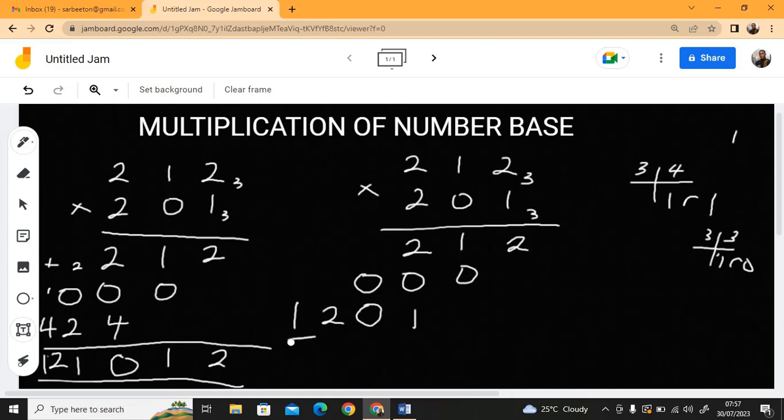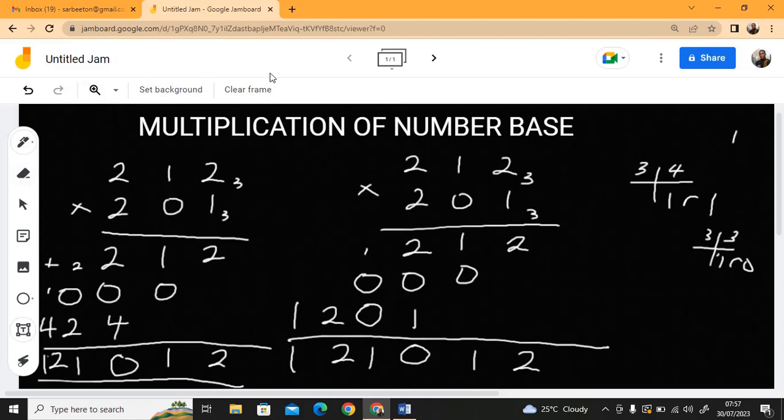So let's add them up together. This will be there. That will be there. This will be 2. 1 plus 0 is 1. 2 plus 1 is 3. Now 3 goes in 3, that is 1, remainder 0. This 1 plus 0 plus 0 is 1. This is 2, and this is 1. You can see we get the same thing, 1, 2, 1, 0, 1, 2. So I think the first one is easier and very straightforward.